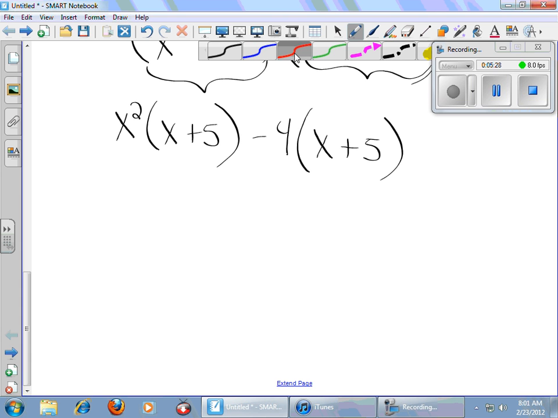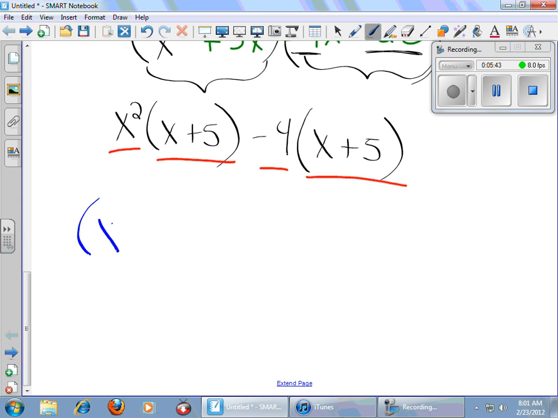Now look at here. In this first one, I have an x squared times a quantity of x plus 5. Over here, I have a negative 4 times a quantity of x plus 5. Hey, I repeated myself again, didn't I? I said x plus 5 on both sides. That means it's a common factor. I'm going to do x plus 5, GCF it out. So if I pull a GCF x plus 5 of x plus 5 out of here, x squared is left. If I pull the quantity of x plus 5 out as a common factor here, what's left? A negative 4.